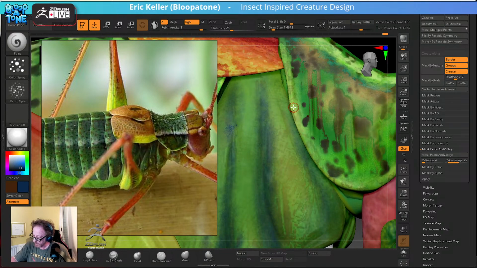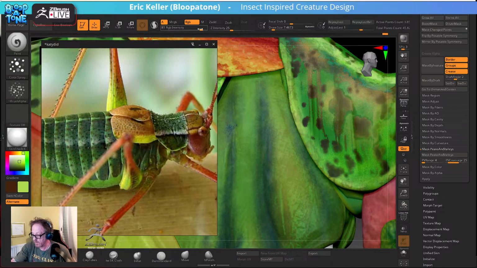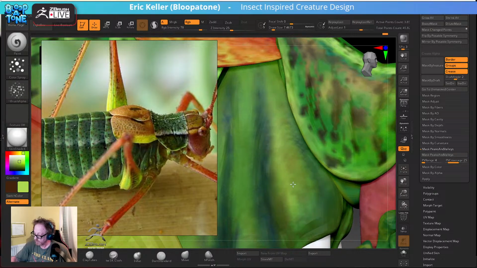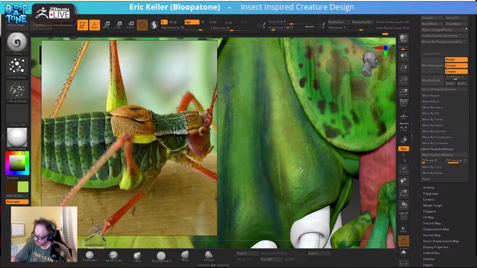I'm going to bring in some of this pale yellow. That's kind of fun.